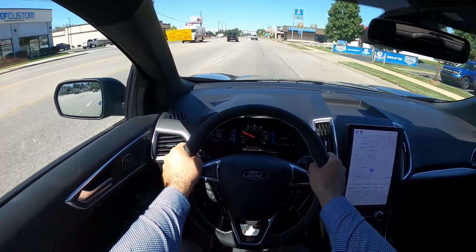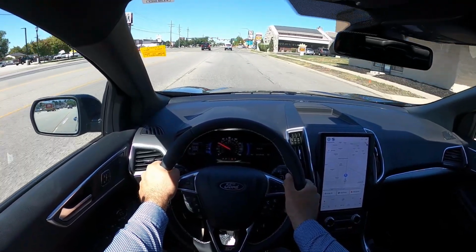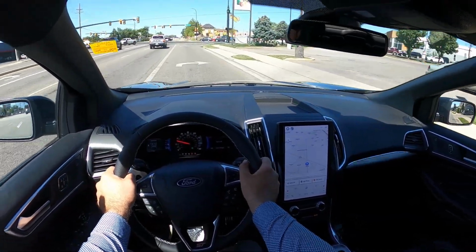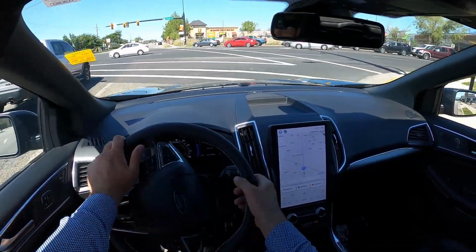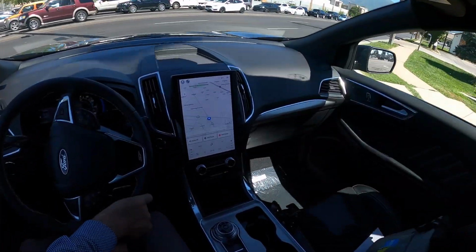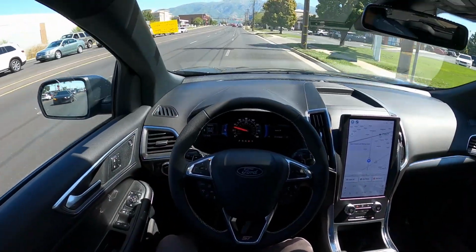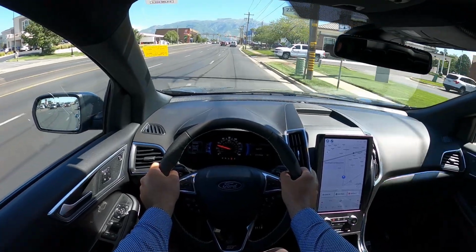Oh, wow. I mean, right off the bat, this thing's pretty rambunctious. Now, I will say I love the air-conditioned seat. That's definitely coming in clutch. It's really warm up here for some reason, up in Layton, Utah. I don't know why. I thought it would be cooler because it's more north, but no, it's toasty. Feels pretty sporty so far. Sorry, you got to pull this up a little bit. Yeah, it feels pretty dang sporty so far.